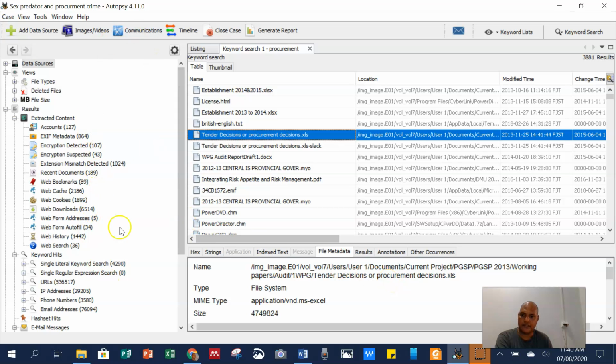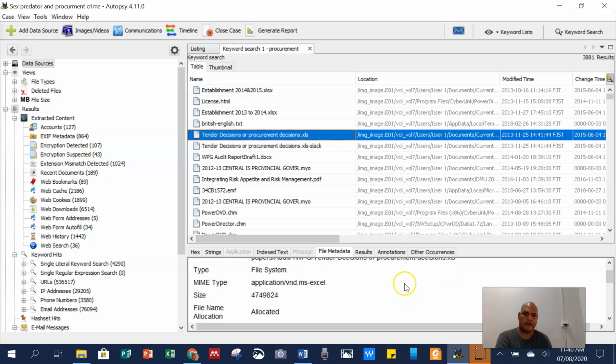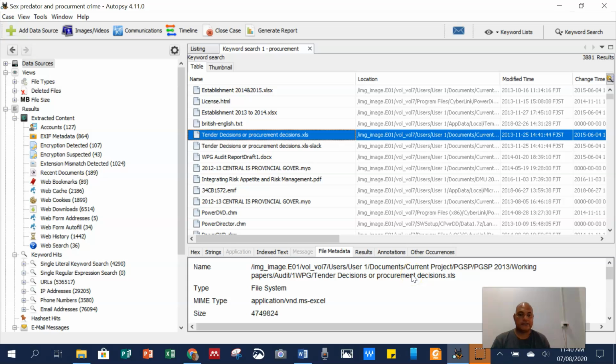Remember, all the files here, if you access one of which, it can also give you the type of data attributes related to the file. This Excel file shows where it is located in the suspect's hard drive.